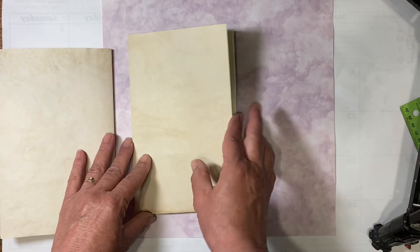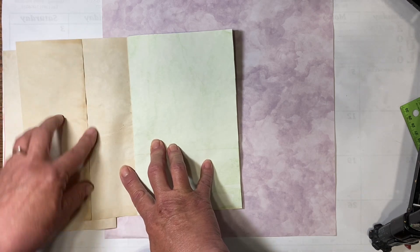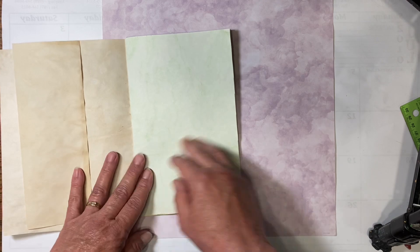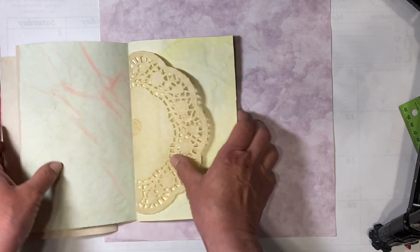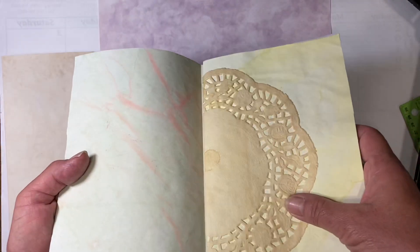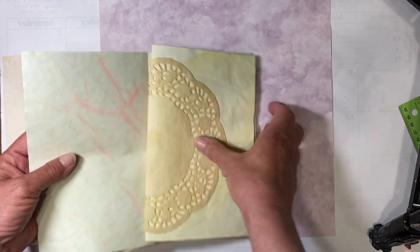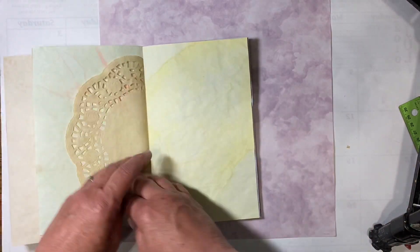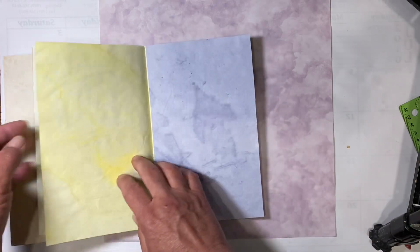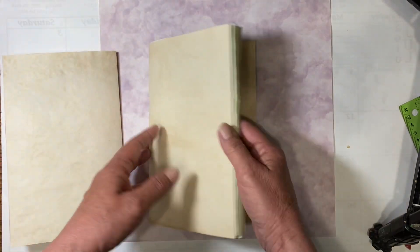And then for the next one, we've got tea-dyed. And this one, because it was a legal-sized sheet of paper, I folded it so that I'm going to glue it and make a pocket right there in the front of that signature. And another paint-dried paper — I had used green and pink, red actually. And so when I put it in the water and took it out and let it dry, the colors separated from the paints, and it gave me this beautiful piece of paper. When you make your own paper, you never know exactly what you're going to get, and that is what makes it so fun. This one and this one I think are Kool-Aid, and then another tea-dyed. So that's what we have there.